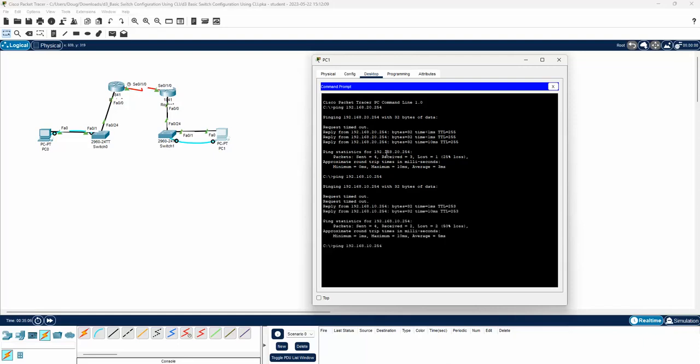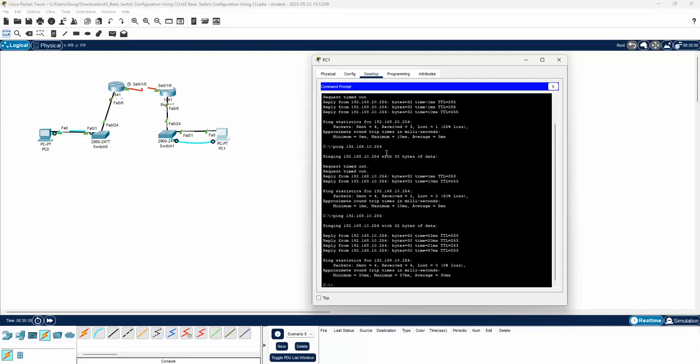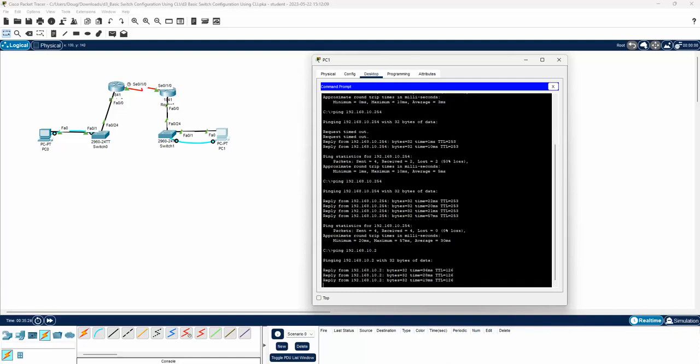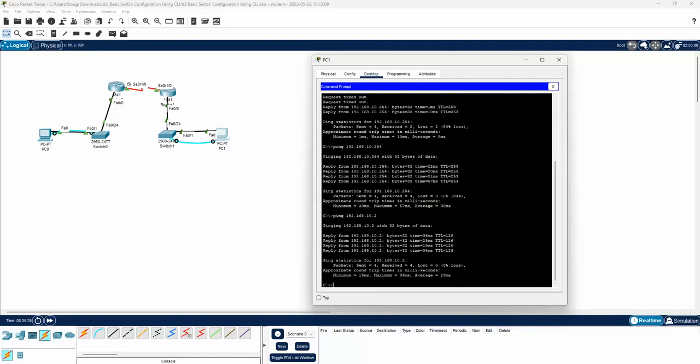Perfect. We got some timeouts, but then after the ARP request, we have 4 successful pings. Now we're going from PC1 to PC0, 10.2. And there we go. We have a reply all the way across. So we have full connectivity all the way across.